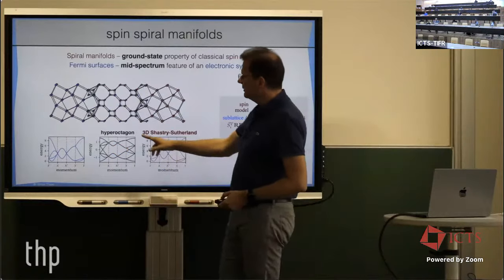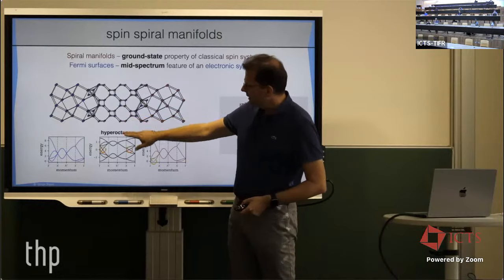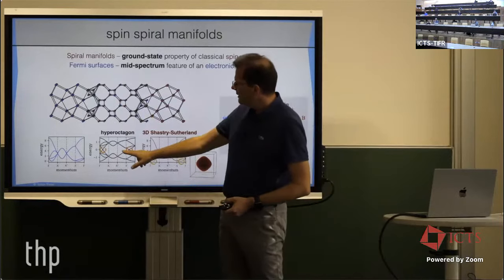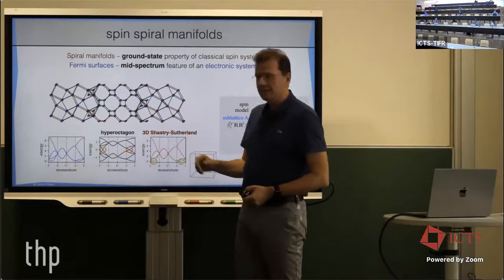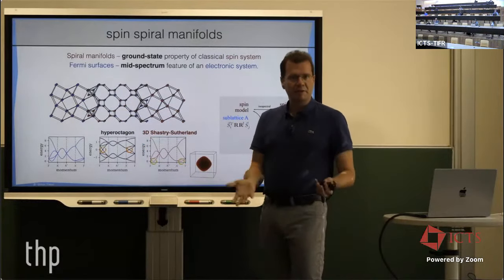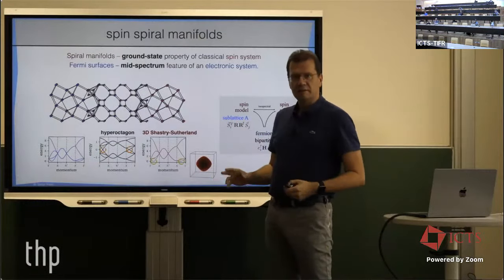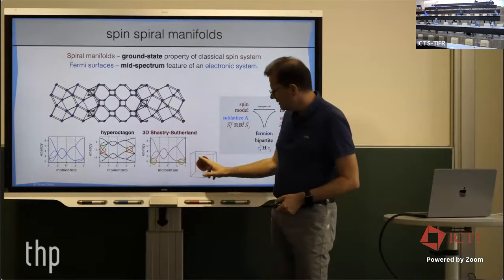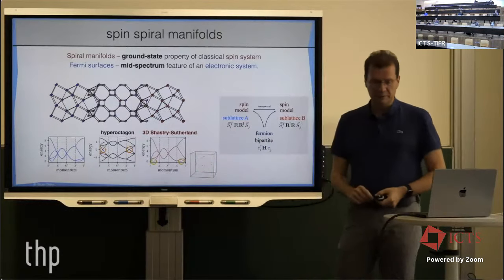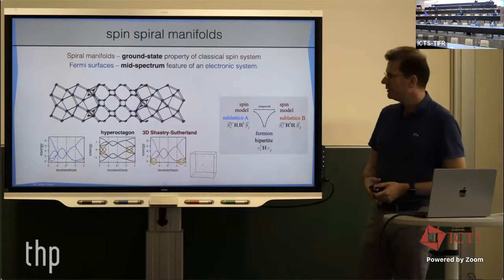The hyperoctagon lattice, which is close to my heart, looks like a three-dimensional generalization of the square octagon lattice. Interestingly, it has an entire Fermi surface. If you look at its sublattices, what you end up with is a three-dimensional Shastry-Sutherland model, which would be a candidate for another spin spiral surface in momentum space. If you diagonalize the interaction matrix for this spin model, you get this entire surface. However, upon checking the lattice constraint, it shrinks to a number of points in K space. So unfortunately, this is not a candidate for such a spin spiral surface.